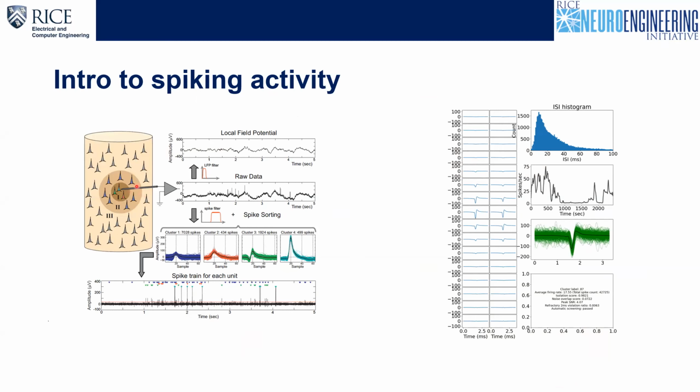This is exactly what I was saying. So this is an electrode which is measuring from multiple neurons in space. So multiple neurons, when they fire, would be giving this information to this one single electrode. And here again, you're seeing that there are different waveform shapes, amplitudes, widths. Based on these components, we actually found a couple of clusters that I'm showing over here. There obviously are many more.